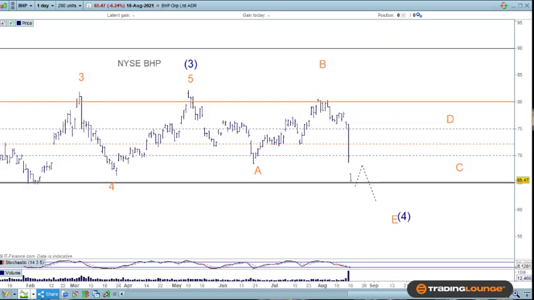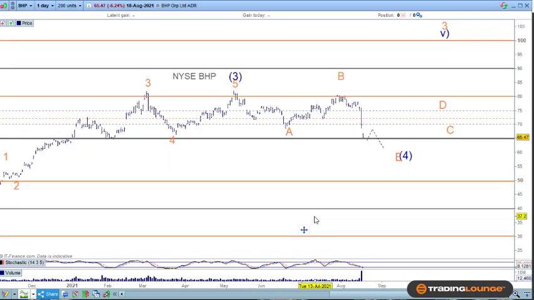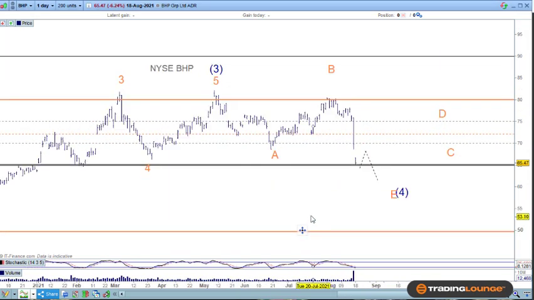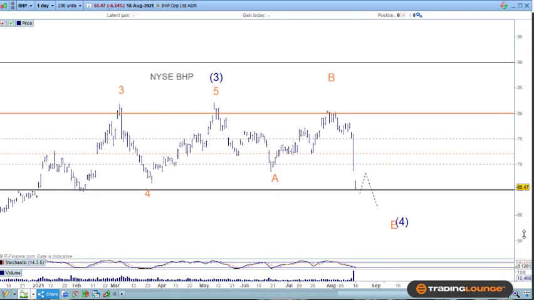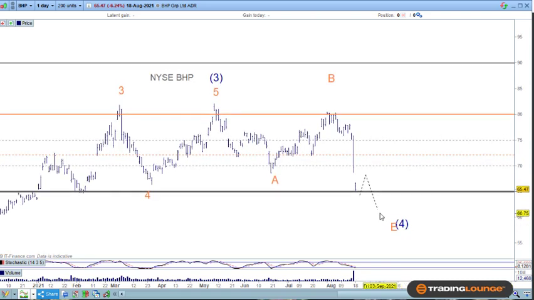BHP we've got to have a look at, because I've just changed this count a little bit too. So I'm putting wave 3 over here, but I do need to go back and check. But I'm thinking this is an A, B and C wave here because of the power of this. We're not in a triangle, so we can forget the triangle here. And we're looking for wave 1, 2, 3, 4 and 5 here. It's sort of caught up a lot really, hasn't it, in terms of matching the end of this here with the US dollar index, the Australian index, the copper, the iron ore, and so on and so on. So that's there.